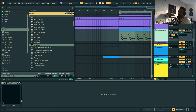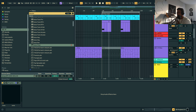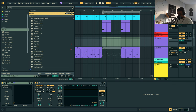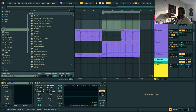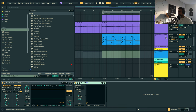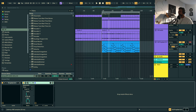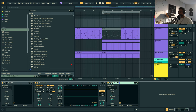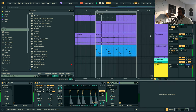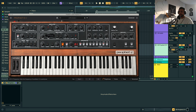Nice with the Prophet. I think I'll have that in. It's pretty muddy, but I can fix that. Just put a bit of a Pro-MB. I've already got one. Just get the piano, put it onto here. Or even just put it on all of the... Just check that this is not playing a fifth. Yeah, it is.